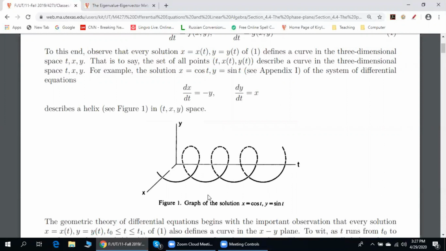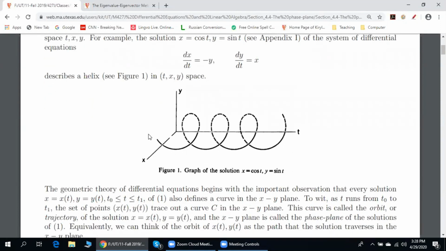We'll get only one intersection point. This intersection point is a point on the unit circle with the center at the origin, because x squared plus y squared is equal to 1. Now, when we change t, this point will go along the circumference of this circle. Therefore, our curve is a helix. Now, for the same reason, if we consider the projection of this curve on the xy plane, we'll get the unit circle with the center at the origin.